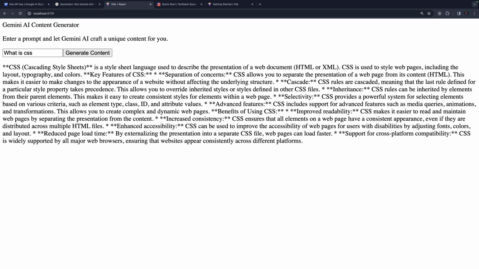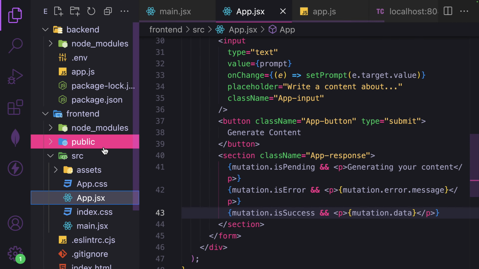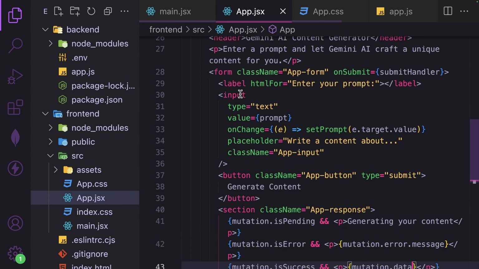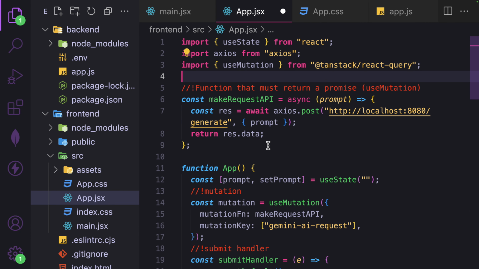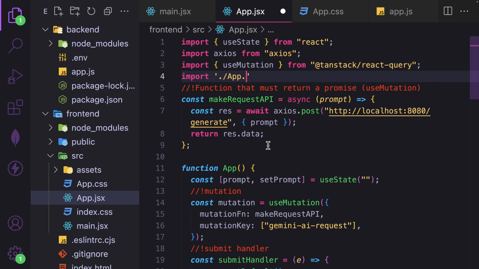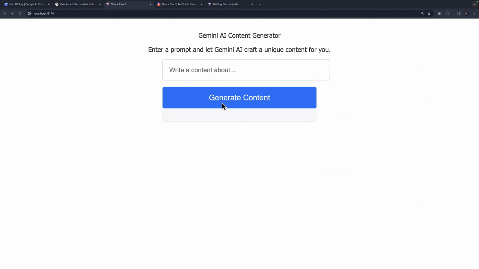Let me go ahead and then provide the CSS for you. I'm going to replace the app.css, and then in the app here, so it is called app.css, and this is what we have. Alright, I think our class names are messing up.